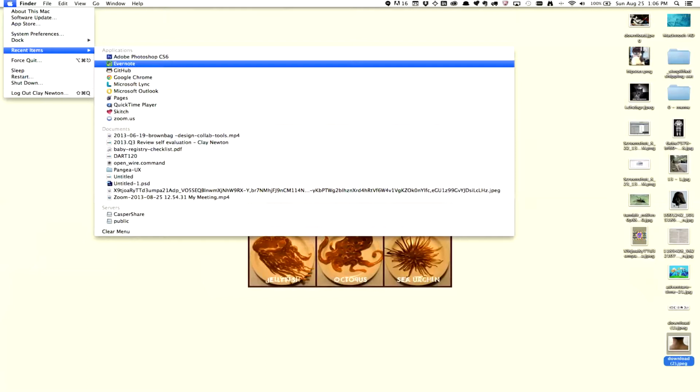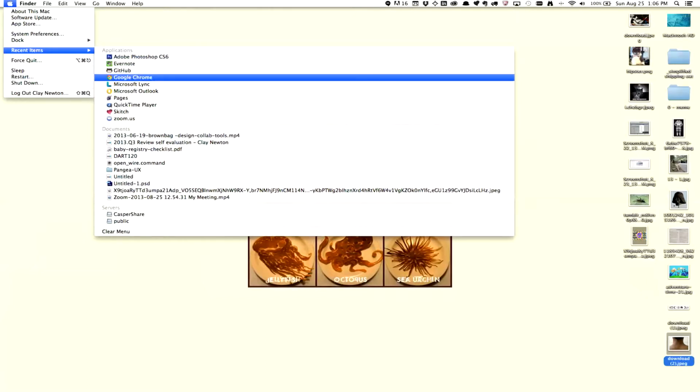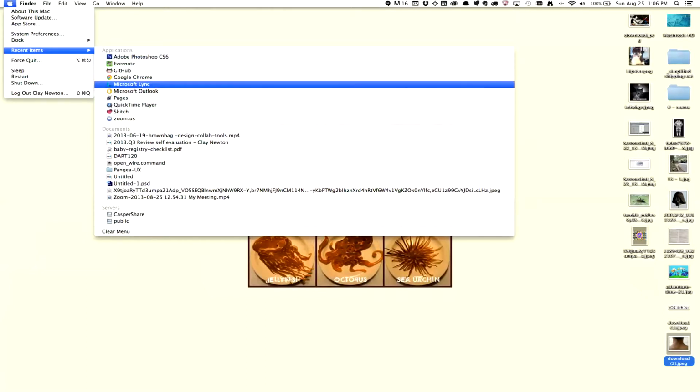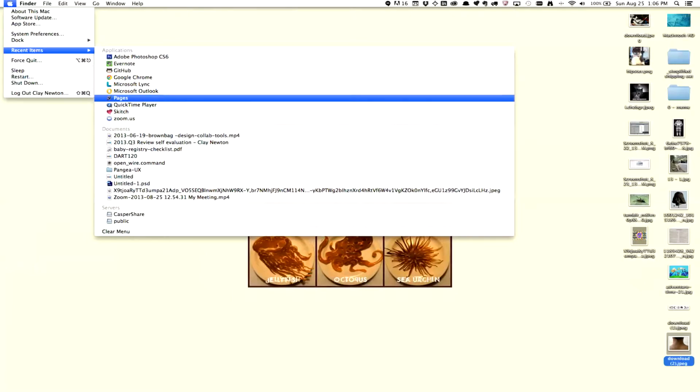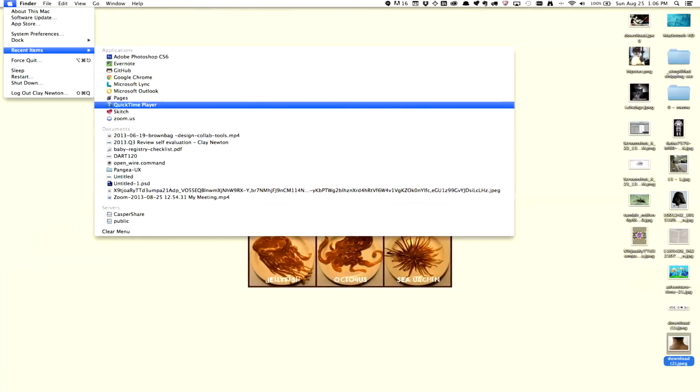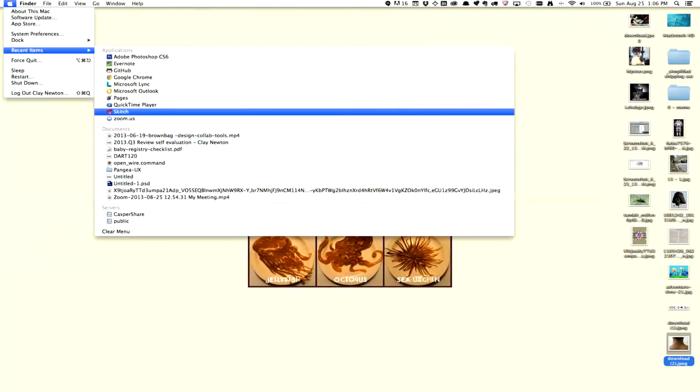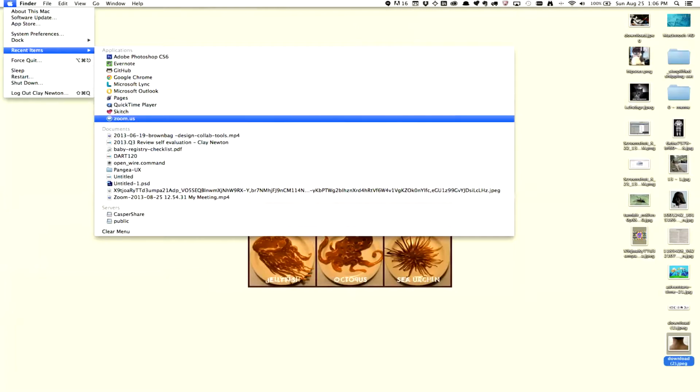So Photoshop, Evernote, GitHub, Chrome. These are work-related ones that have nothing to do with anything worth talking about. Email and chat tool. Pages, I use that instead of Word. QuickTime Player, because I watch videos. Sketch, and this app that I'm using to create this presentation is Zoom. And I would say you all should have all of those programs.